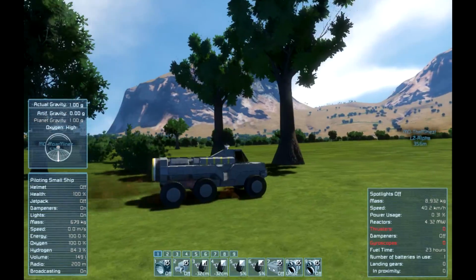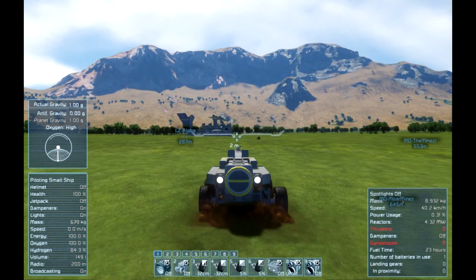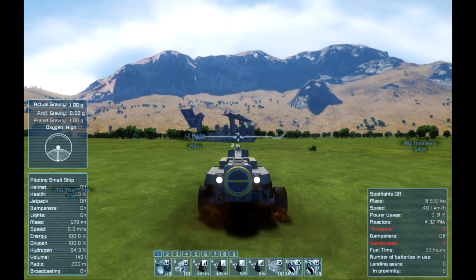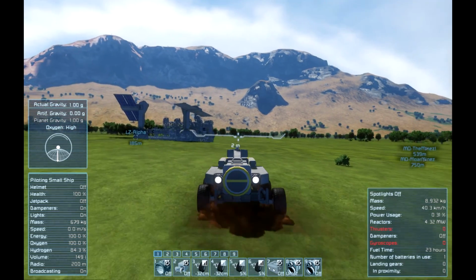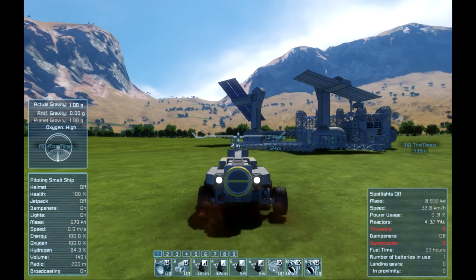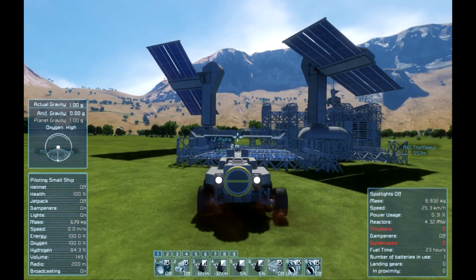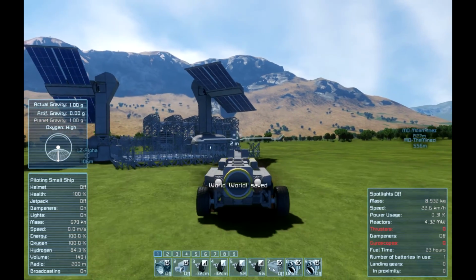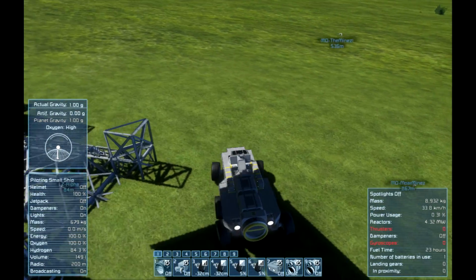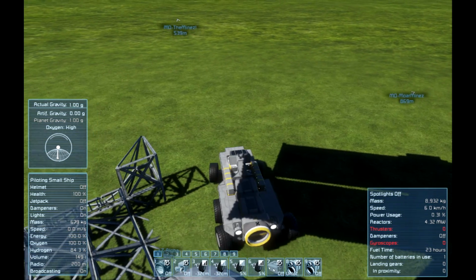Driving around is beautiful. This world is looking quite nice, but you don't want to look at the video of me driving around for 10 minutes to get from base A to base B. Anyways, we're back at LZ Alpha, and with the tweaked hydrogen thrusters that Keen released a few days ago, I managed to fix the second solar panel array straight in front of us. So I think that's good. The few seconds of flight time you got previously was just ridiculous, and they made it about a minute, I believe they said. Half a minute longer, something like that. That's a good thing.